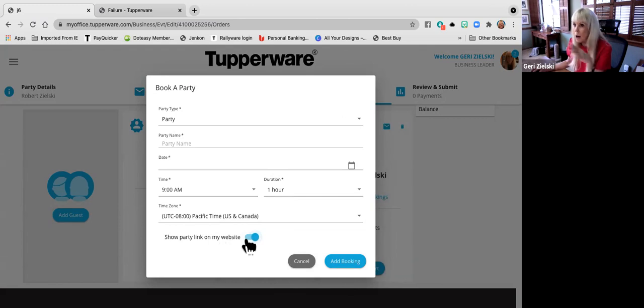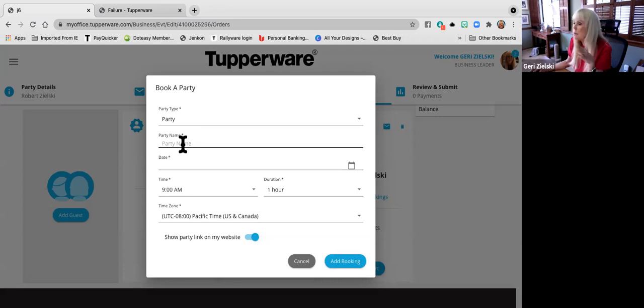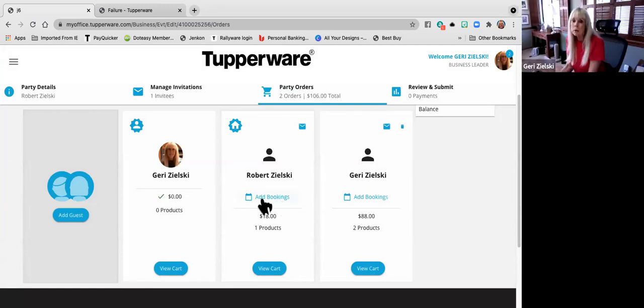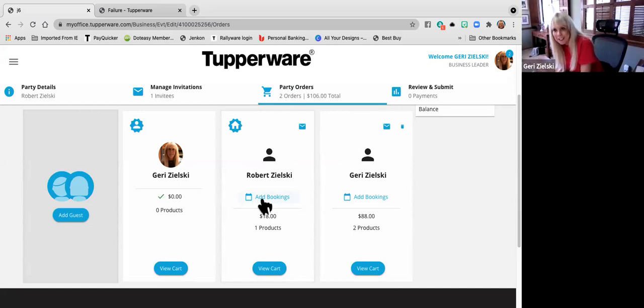So it's a party, the party name, that would be my hostess's name, the day and time, and all the information. Just like the old system, it just looks different. But the steps are the same. But remember, I've helped 2 people in the last 24 hours who, when it was time to order the host gifts, hadn't put the datings in. So just like in the old system, if the datings weren't there, you couldn't click on the numbers and bring things down. So it's the same thing.